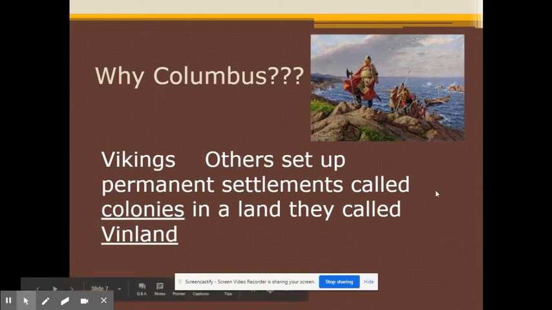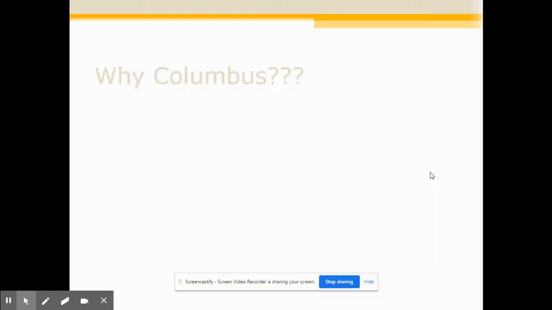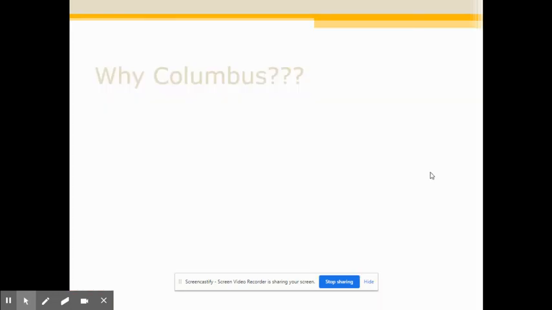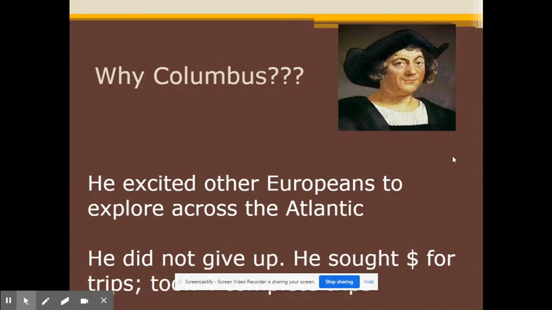So if he's not the person that discovered America, if he's not the first European ever to be in North America, then why in the world do we take space up in our book and talk about this guy? There's probably two things that we want to keep track of with Christopher Columbus. There where you see those two stars in the middle of your page, this is what I would write.